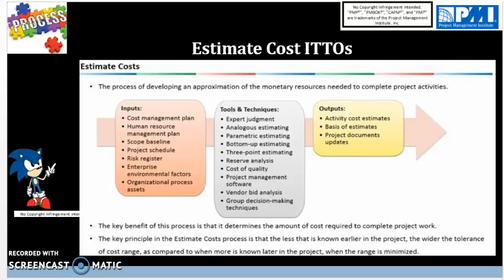Project management software, we use MS Project or Oracle Primavera, or any other tools that help us contain the budget and estimate costs. Vendor bid analysis is taking in the bids and amounts for services to be performed that vendors gave from the bidder conference during the Conduct Procurements process and is used to estimate costs. So we're analyzing all the different bids that each vendor has come up with as potential options for us to consider to estimate costs.